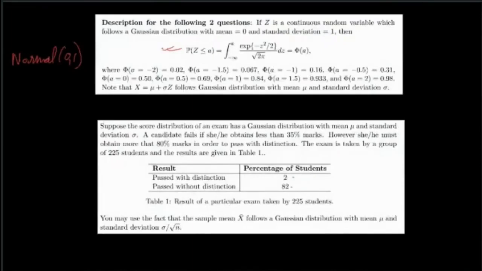Let's look at the question. It comes in two parts. The first part outlines the cumulative distribution function for the standard normal distribution. We have the CDF of a standard normal distribution, but we don't need to examine this closely because values for the CDF are given at specific values of z. We also know that X = μ + σZ follows a Gaussian distribution with mean μ and standard deviation σ if Z is a standard normal variable.